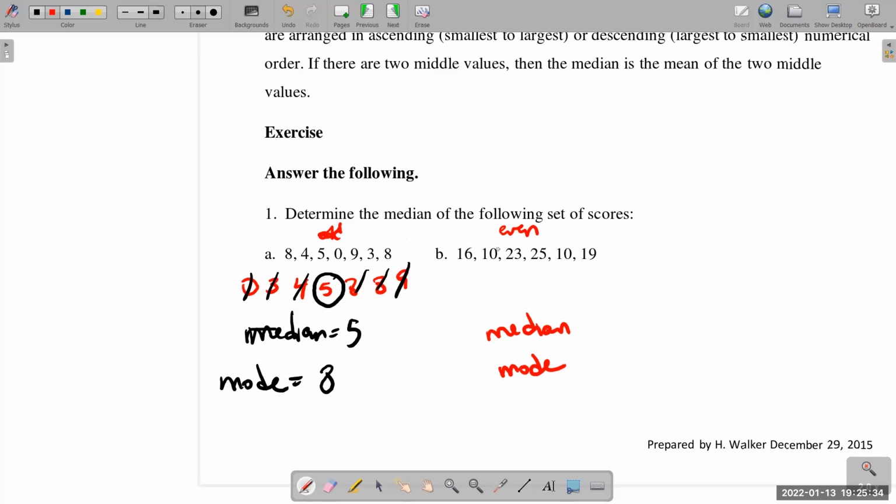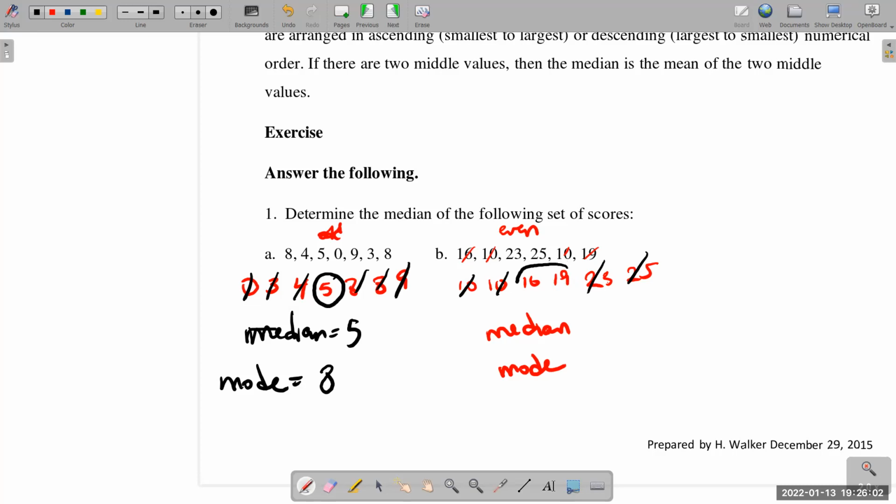Let's write from smallest to biggest. So that would be 10, 10, 10, 10. What's next? 16. And then you get what? 19. And then so cross out 16, 19, and then 23, and then 25. So if I'm canceling out, let's see what happens. It's gonna be bam, bam. Yeah, you don't ever round off for the median.